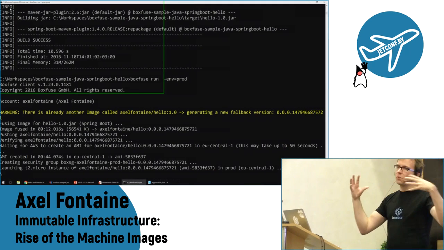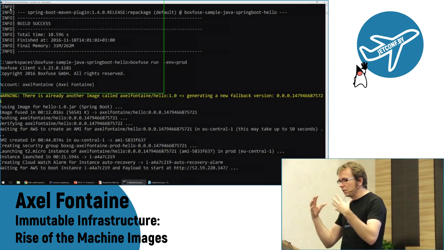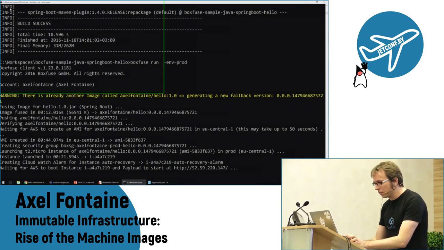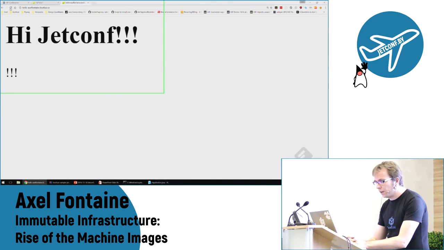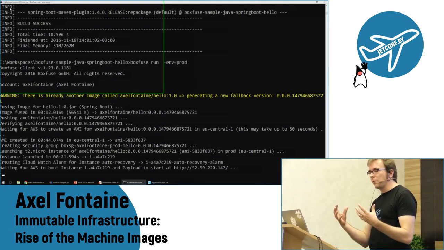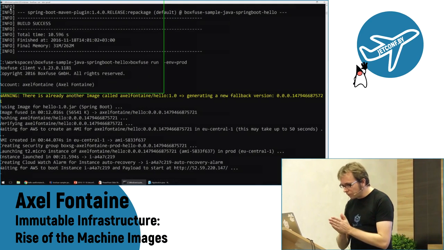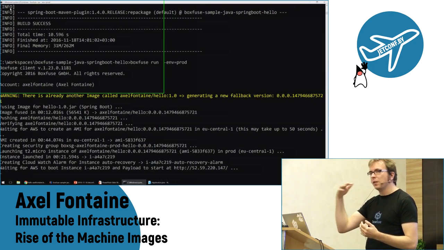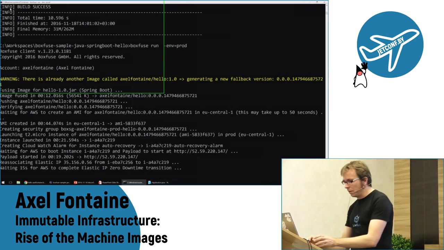Because we don't live in a world of scarcity, we're in the world of abundance now. We can just start additional resources for short periods of time, and that's fine. So it's still the old one running, and we're now waiting for the instance to come up. So every second we're checking for an HTTP 200, to make sure our application is up and running.